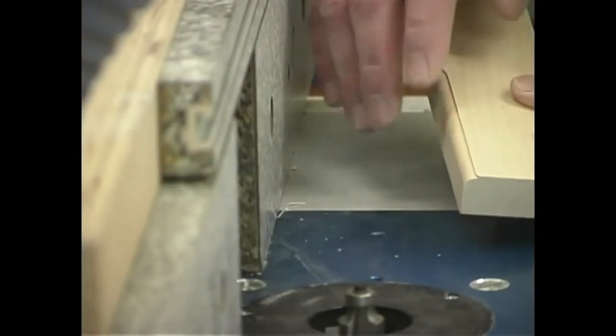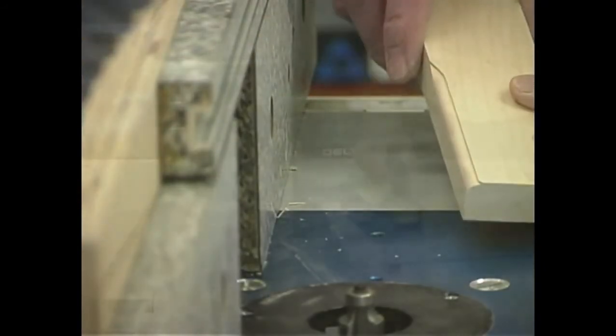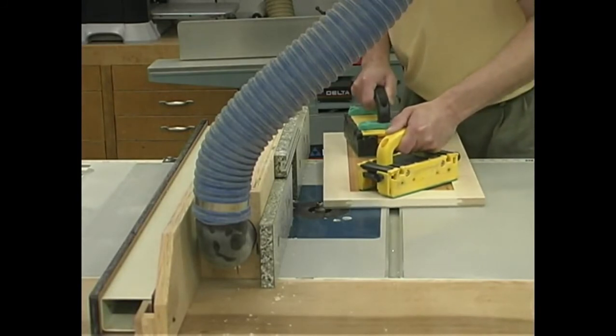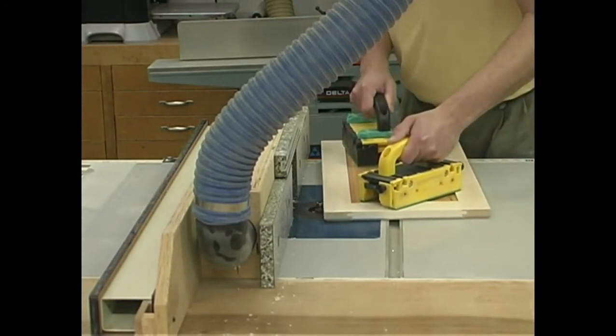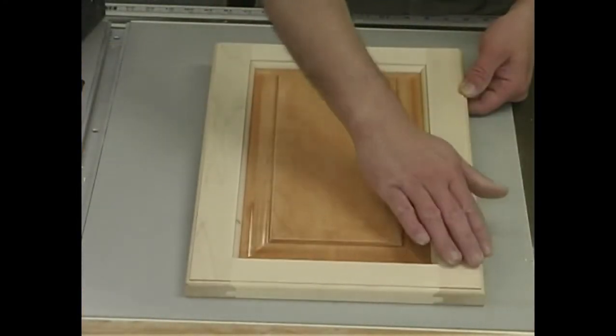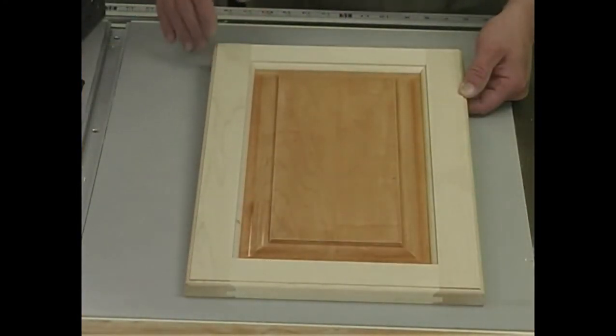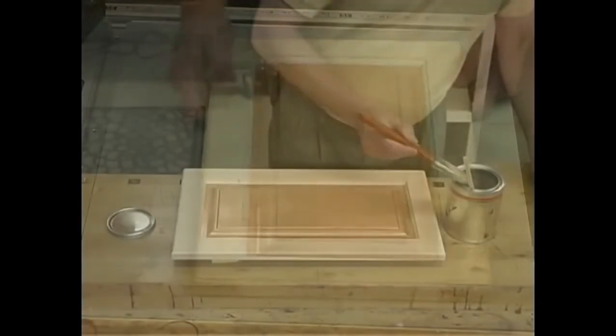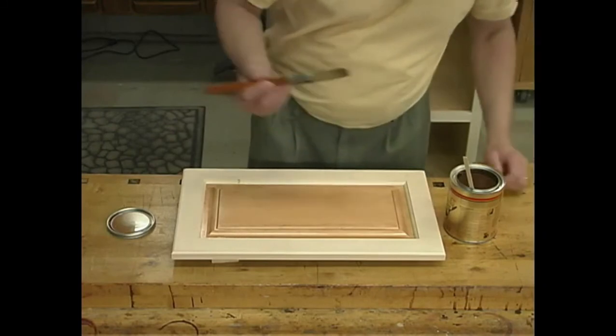Well, looks pretty close. I think I'll go a little bit deeper on that shoulder. And I think that does the trick. I could go up maybe one more size on the roundover, but I think that just gives it a nice clean look. And now we can move back to finishing.